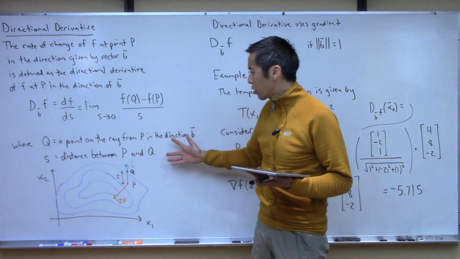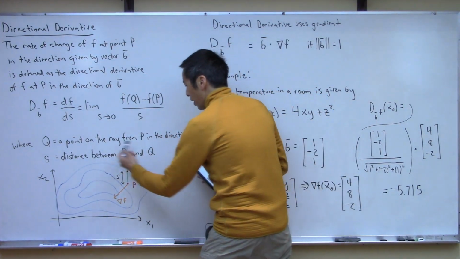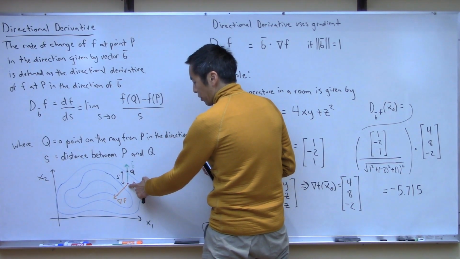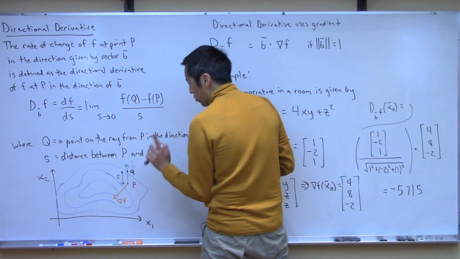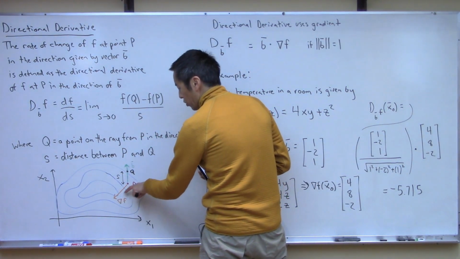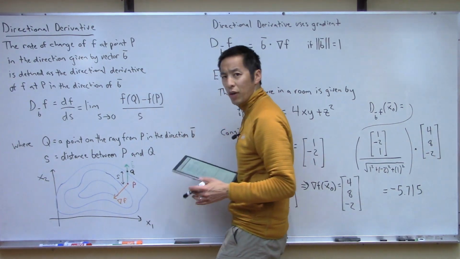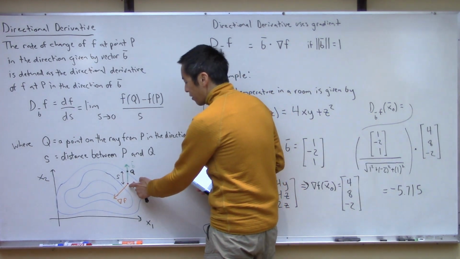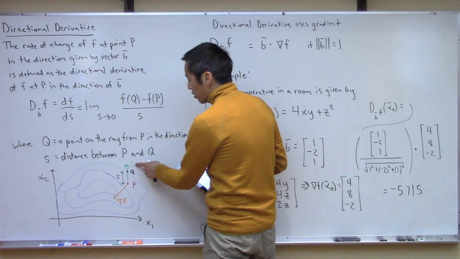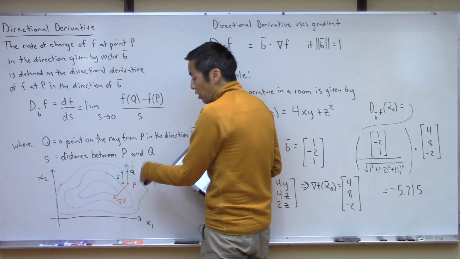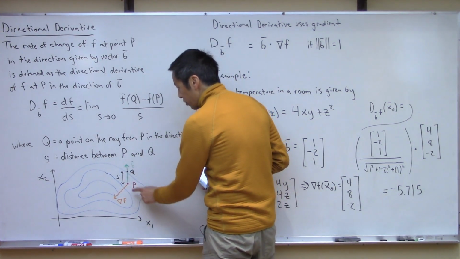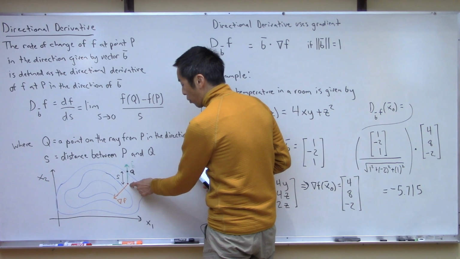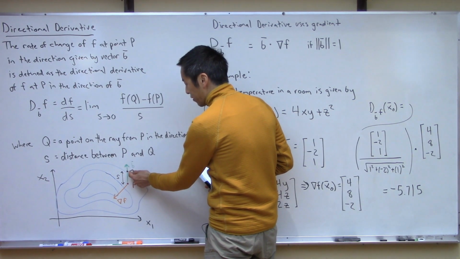So the picture that goes along with this is, again, you've got some function f that's shown by these contour lines here. You pick some point P, this is where I am, and now we saw in the previous discussion that the gradient vector, this orange vector, is going to point in the direction of the maximum uphill direction, or the maximum function value increase direction. But now, instead of going in this direction, I'm going to pick some other direction, this green vector b, which could be any other direction, right? And now all I'm going to do is look at some point Q, which is a distance s away from point P along this vector b. So I'm just going to walk this distance, right?